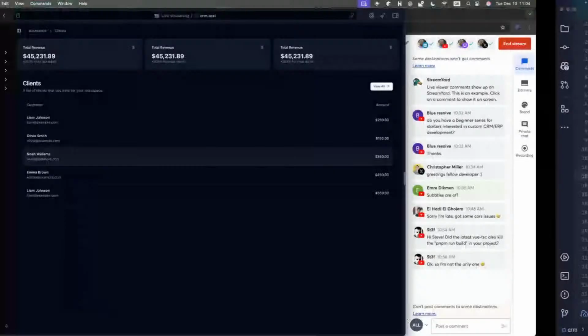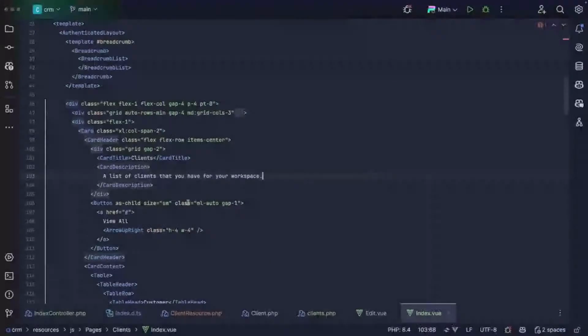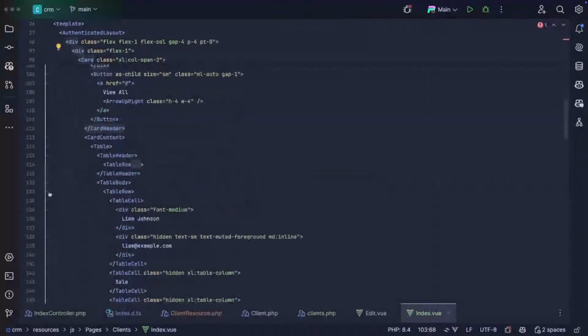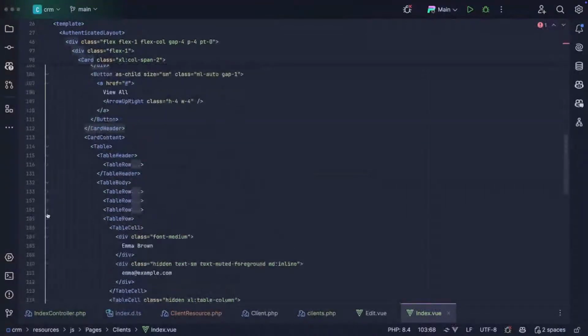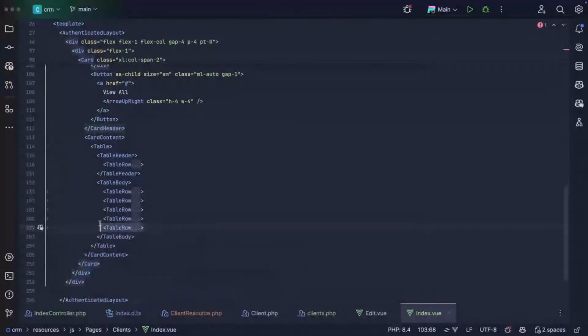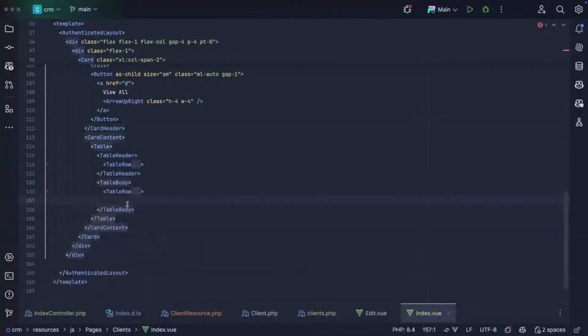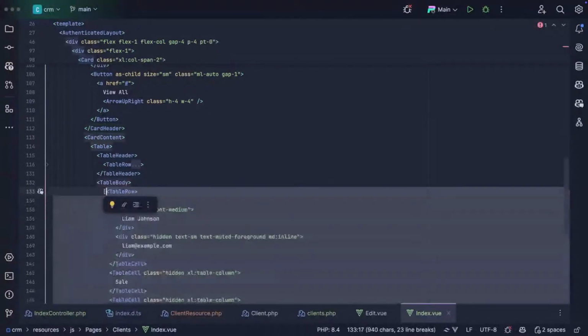Awesome, awesome. Table header. And it's table body, right? Table row, table row, table row. Let's just collapse those. We only want the one. So we can grab that. Not that.